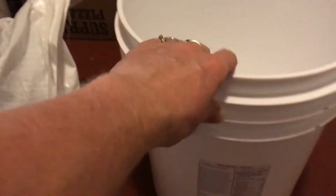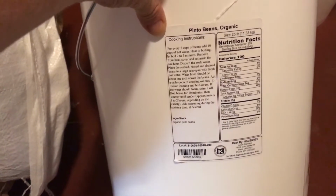So I got those, and I got some jars and some new buckets, which, I still had 2 buckets, so I probably didn't need 3, but you can always use 5-gallon buckets with gamma lids. So I'm going to show you what I bought and tell you what I'm going to do with it. The first bag here, I already took the label off, and I usually take the label off and put it on my bucket just because then I have all the information.